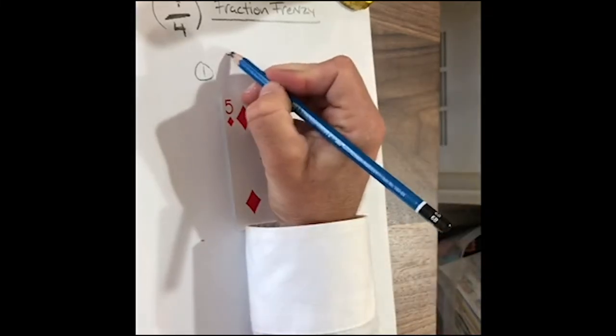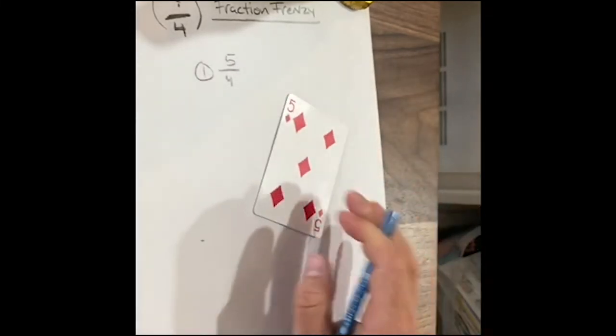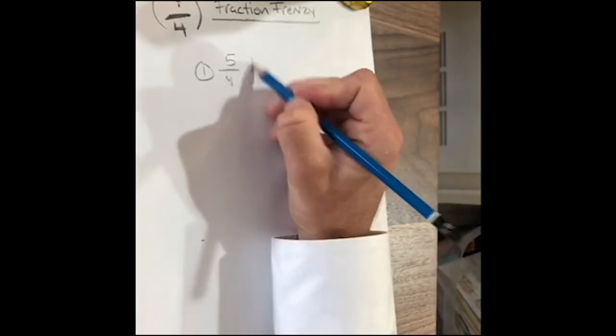So this is pretty good. I like this. It's a good way to start. So I got 5 fourths for my first round. So I got to model that and think about what that means. So 5 fourths. And we've been talking about that.